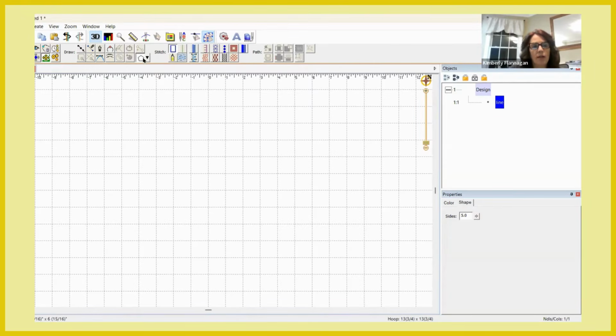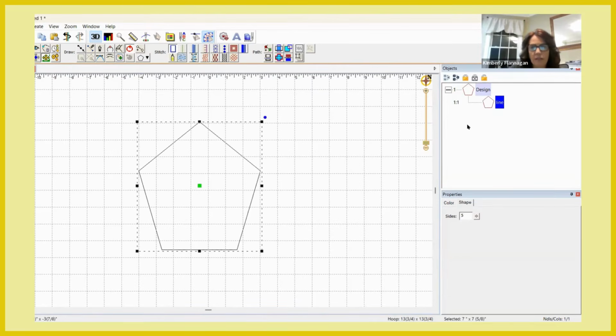So I showed her real quick. I said, okay, so if I come in here and I select that shape and then I draw it, you can see here that I have my 5-sided pentagon. But I showed her, I said, right over here, there's this little place here in your properties menu that says sides. That's the number of sides. So if I wanted to have, say, a 7-sided shape, I could just use that. I can make it smaller. I can make it only 3 sides, and I've got a triangle.